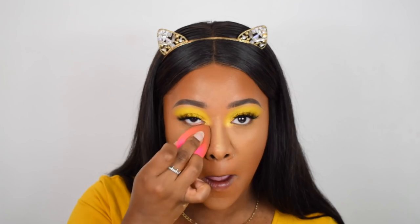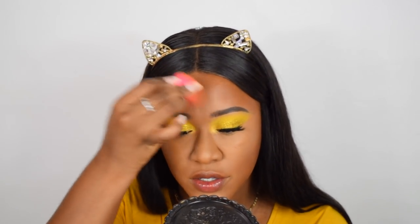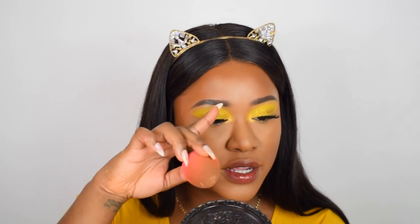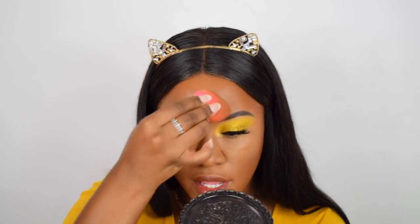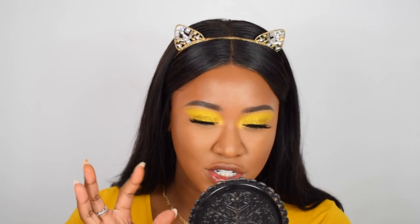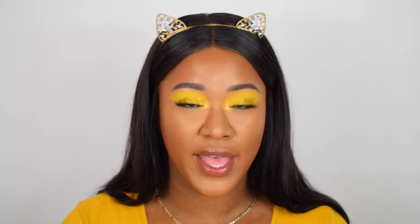The deep honey shade is much better suited for my skin tone. The powder has a little bit of radiance to it — it's adding a glow to my skin. It reminds me of the NYX Can't Stop Won't Stop powder with that slight radiance. If you have dry skin you might really like it, but for me it's made me a little bit cakey. Anyway, I'm going to do my lower lash line with the same yellow colors I used on top.